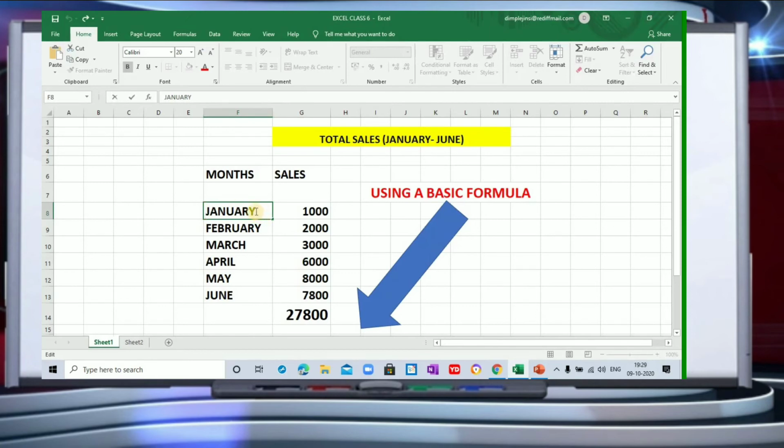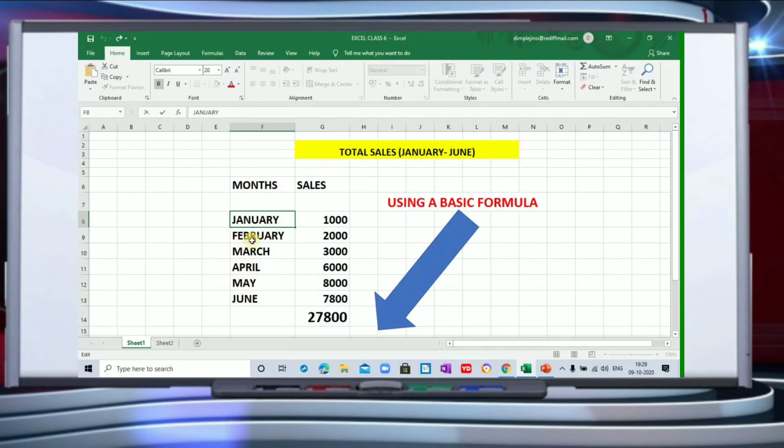If you have to delete it, so you have to double click in the cell to modify that particular cell. So these are just the basic things that you can do. You can override the text, you can modify partially your text. So these are the things that you can try in Excel sheet on the cells.